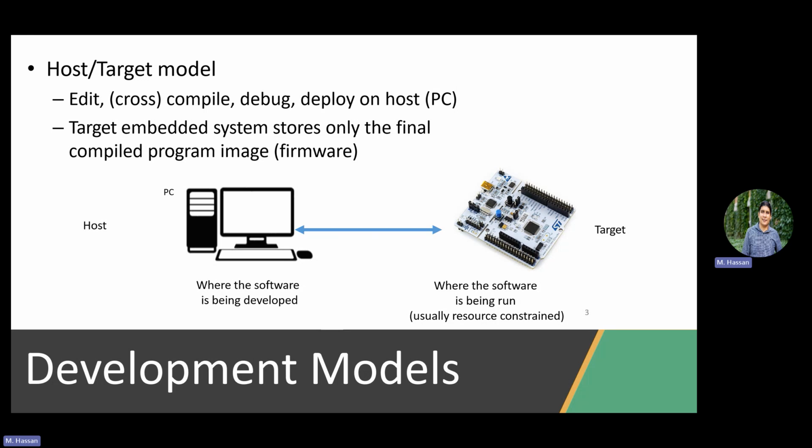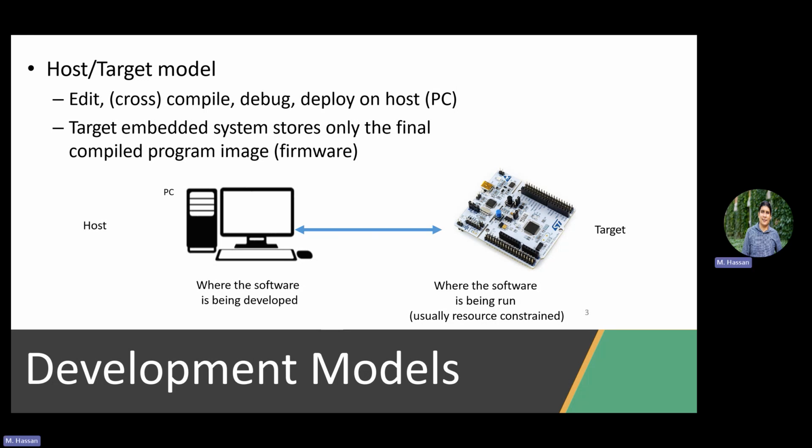Now, is there any difference when I move from a general purpose system to an embedded system? Are there some considerations that I should care about more? As we will see in today's lecture, there are many considerations you have to keep in mind when you are writing programs for embedded systems that usually you don't care about when you write programs for general purpose systems. Good. So the first one is what we call a programming model.